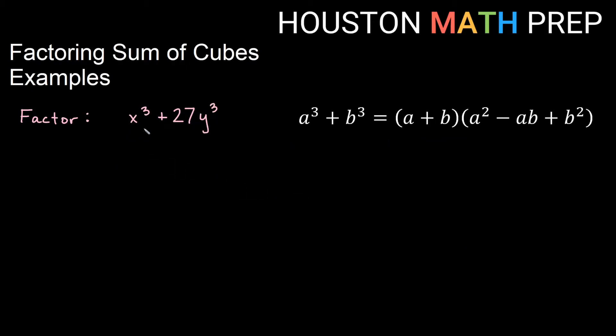Second example here, we've got x³ + 27y³. Again, a sum of cubes. This, pretty easy, is x³. And don't forget the 27 here, so this is actually 3y³, because 3³ is 27, and y³ gives us that. Sum of those, so if we see it this way, we see in our formula that a is going to be x in this example, and b is going to be 3y. So we'll go ahead and drop all of our a's and b's into the formula.